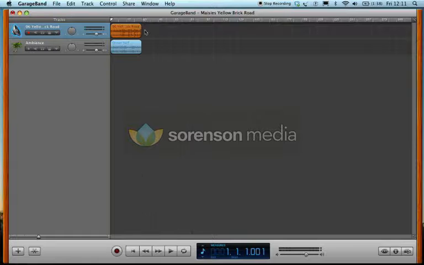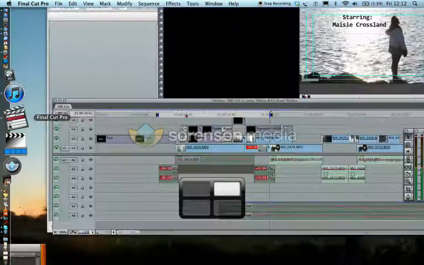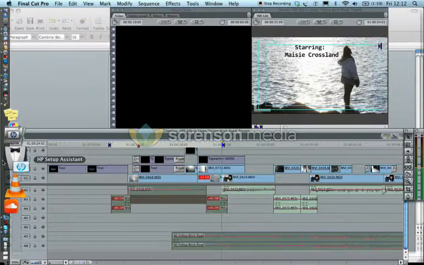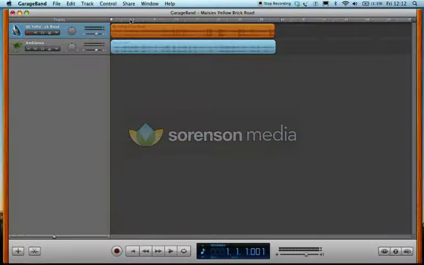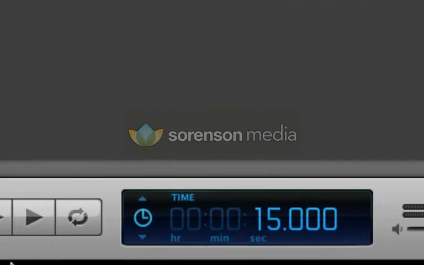So what I'm doing now is basically shortening it for the duration of the initial sound effects. Like I said, it lasts 15 seconds. So what I want to do is go back into GarageBand and plot 15 seconds from 0 seconds to about here. So I'm going to drag my cursor to around here roughly, and I know this is 15 seconds because you can see at the bottom of the screen it shows 15 seconds long.